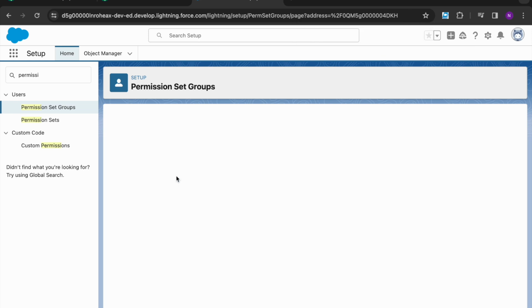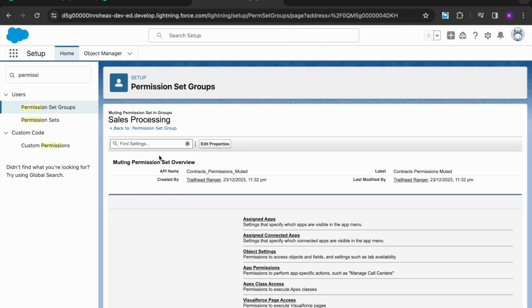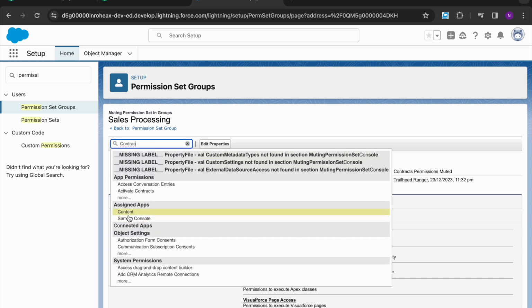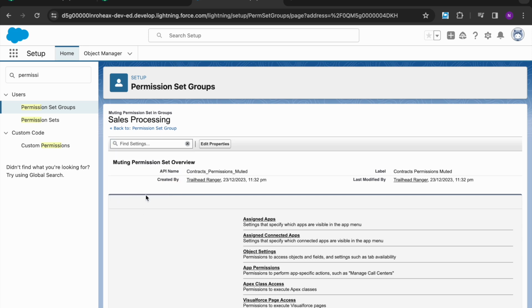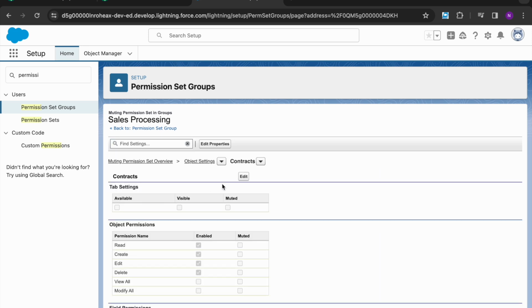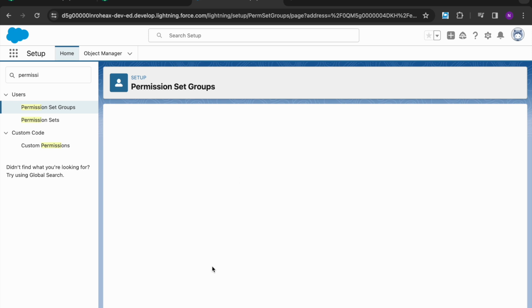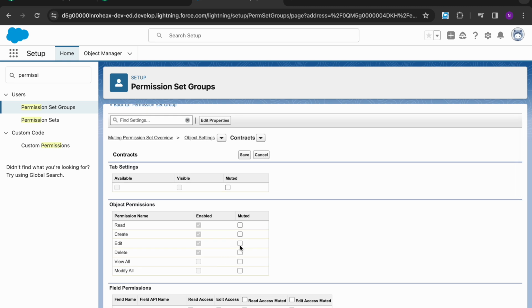Again, open the permission set, search for contract, object settings, click on edit, and then we can mute edit and delete permissions, and we can save it.